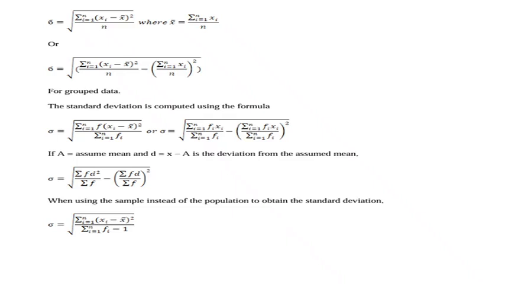So now, this is for the sample, but the formula given here is also not correct. Please take note. The first formula I explained is that of when we want to consider the whole population. But in this courseware and this study, we are considering the sample. Now, if we want to look for the standard deviation when we are considering a sample, the formula is supposed to be s. Since we are considering the sample, not sigma, it's supposed to be s.